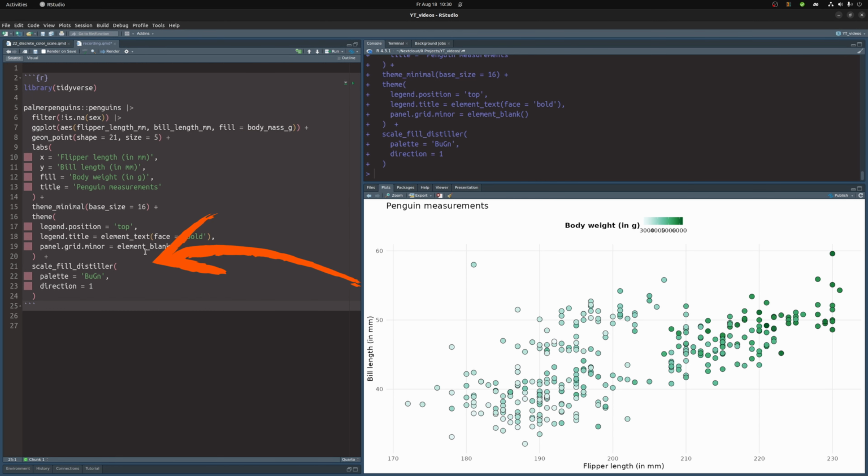So this is our basic plot. Let us save this into a variable. And now for each legend that we're building, we just have to add more stuff to this variable here.